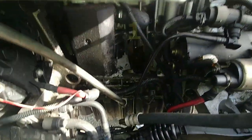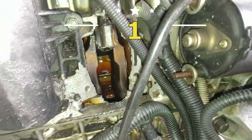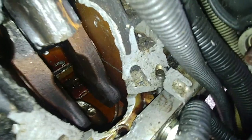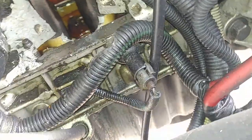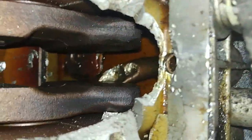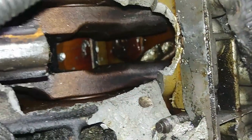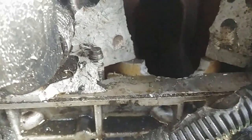You can see the hole in the block. Reason number one why an engine can throw the rod is oil pressure. That hole is probably the result of an oil pressure issue. There are two subdivided causes: not enough oil in the oil pan and crankcase, and second, excessive wear on a high mileage engine leading to lower oil pressure — enough to cause the rod bearing to spin inside the bearing cap on the crankshaft.